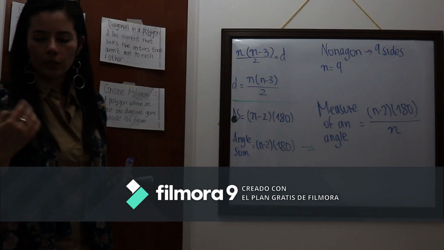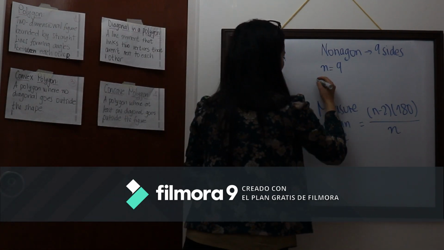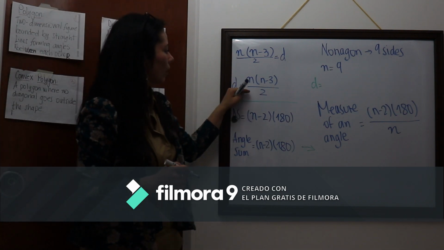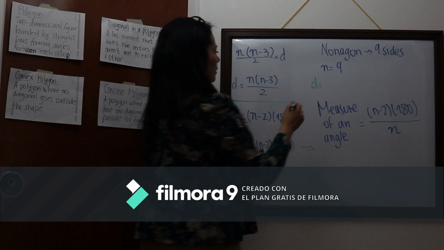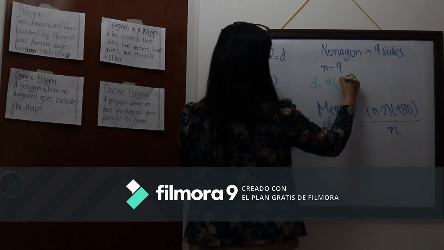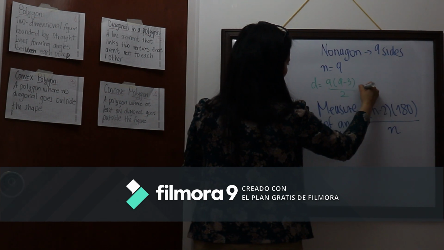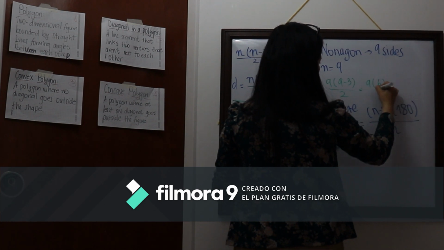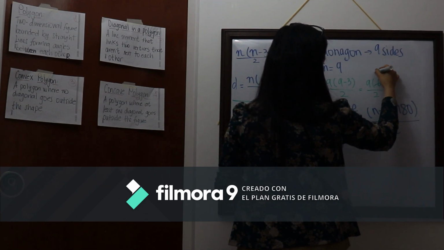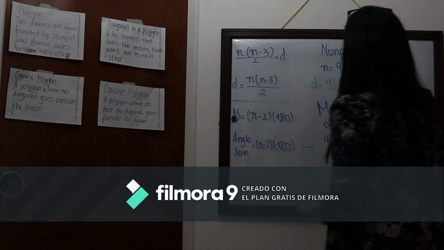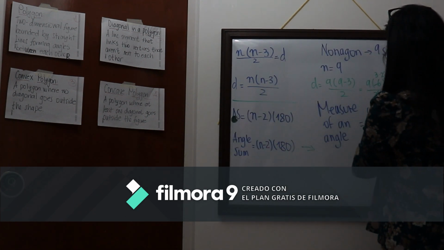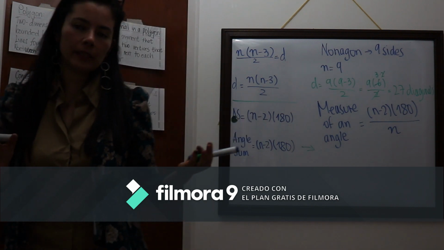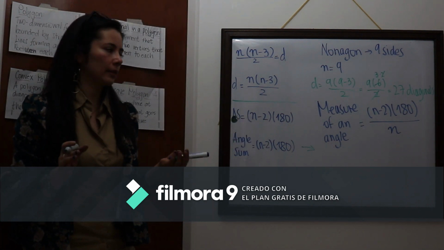If I ask you, can you please find the number of diagonals in a nonagon? Well, I'm just going to use this formula over here. So 9 times (9 minus 3) over 2. That gives me 9 times 6 divided by 2. I like to cancel things out, so that is going to be 27. So I know I have 27 diagonals here. How much time did I take? Probably 15 seconds. It could be less if I'm fast enough, right?